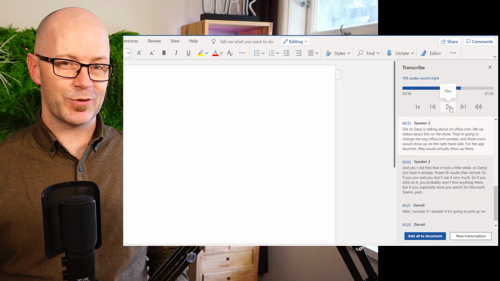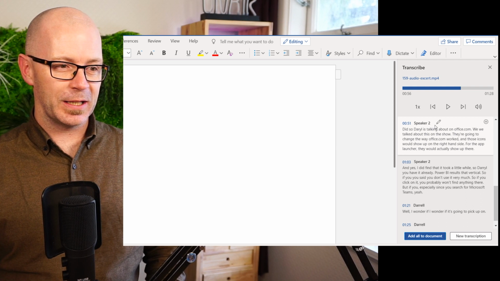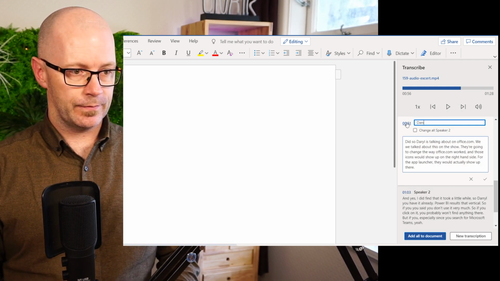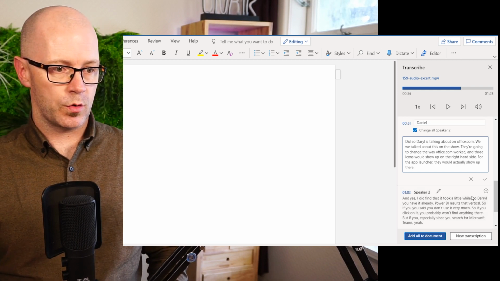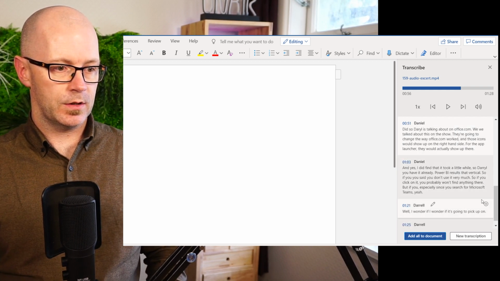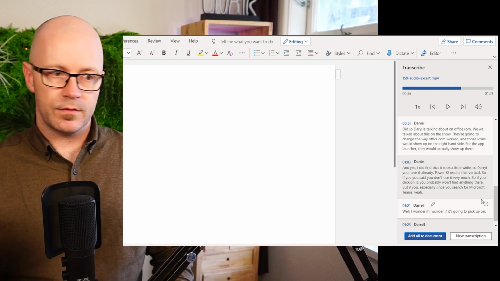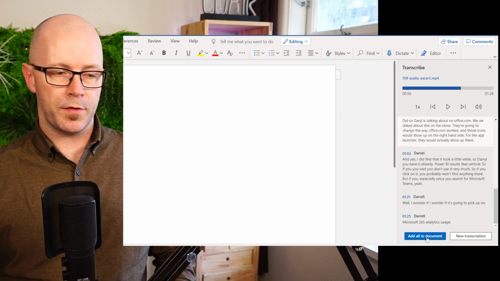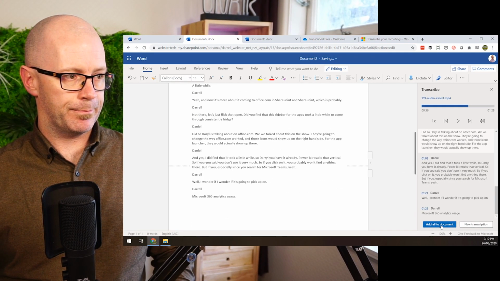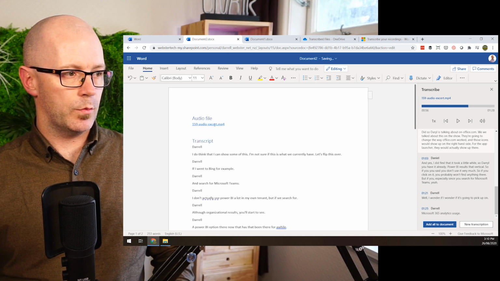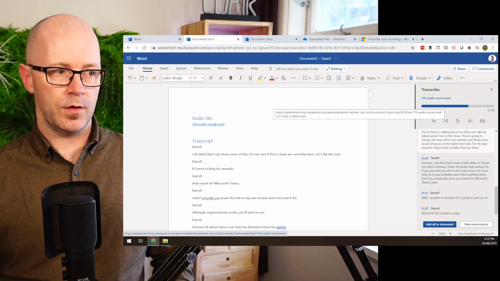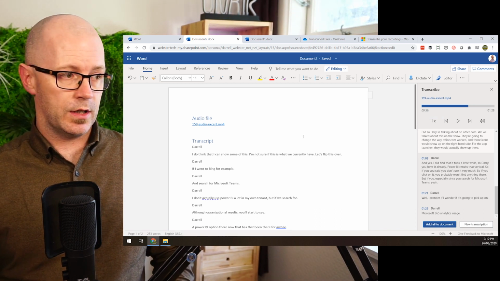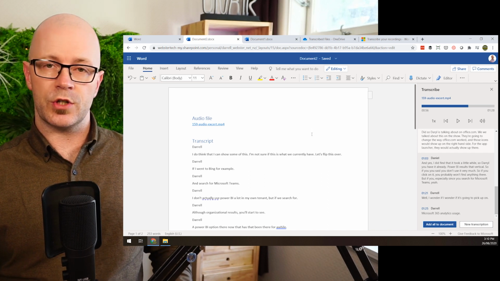I don't expect it to transcribe my name correctly in its spelling, but that's fine. Let's just change that to Daniel, and change all of that to Daniel. So we can take in different pieces of the transcription file, or we can just add the whole thing to the document. I'm going to do that. And there we have it. We've even got a link through to where that file for the transcription is. So it's a good way of referring back to the document and the transcription, so you can compare the two.